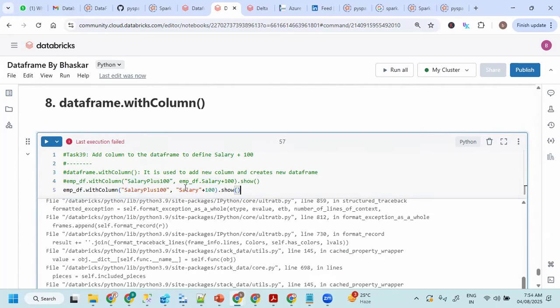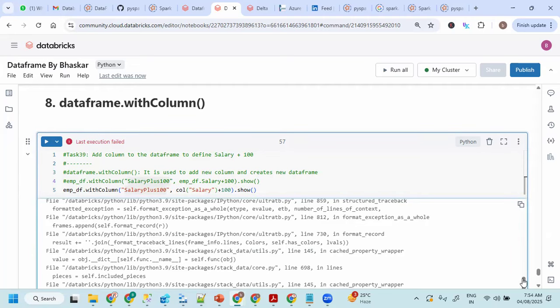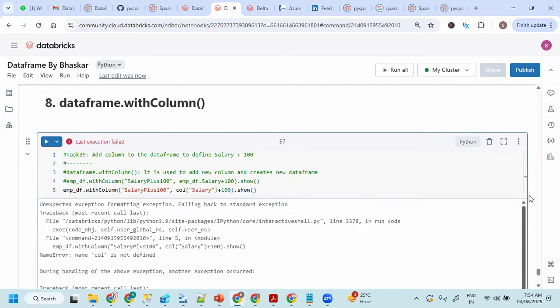Anyhow, what I can do here is use col of. We have used this function, saying this is a column name, but col is not taken because it is there in the module.